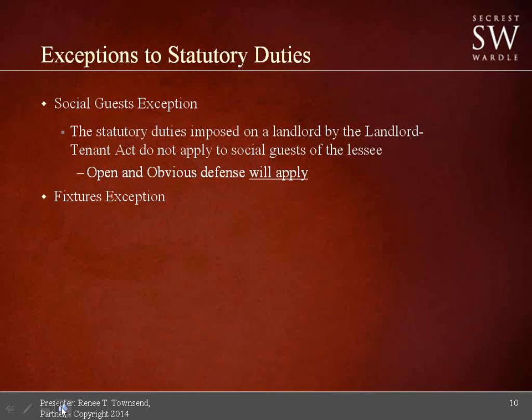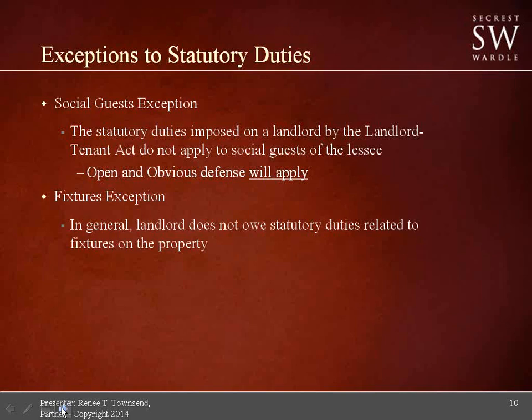The question may arise of whether a landlord owes those statutory duties that we discussed above as related to a fixture on the property. What are fixtures? The term fixtures generally means any personal property that is affixed to the real property. This is hard to define, but perhaps the clearest answer was offered by Professor Steve Nippenberg of the University of Oklahoma College of Law. He said, quote, "You take the world, you shake it, and everything that doesn't fall off is a fixture."